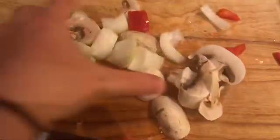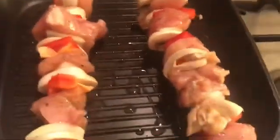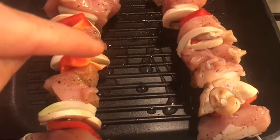All this leftover and that. I have got another chicken I could always chop up and add in here to make some more kebabs. Or you can just cling film it and put it away. Any leftovers like this, put away. And yeah, you can hear it sizzling away. You can actually see the bubbles sizzling away at the bottom.